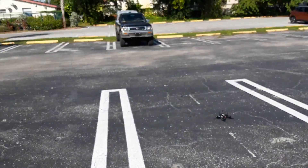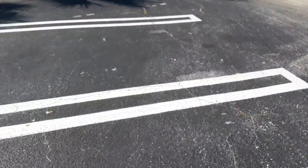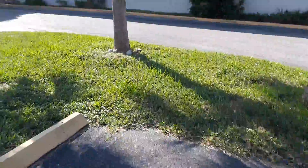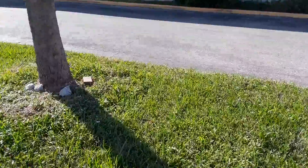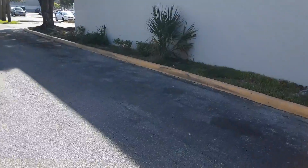What should happen is it slows down real dramatically before landing. Turn it off — and there you have it. This is what happens when you order off Wish. I bought this for 50 bucks total including shipping. Order at your own risk, but this is good for a practice drone. Peace.